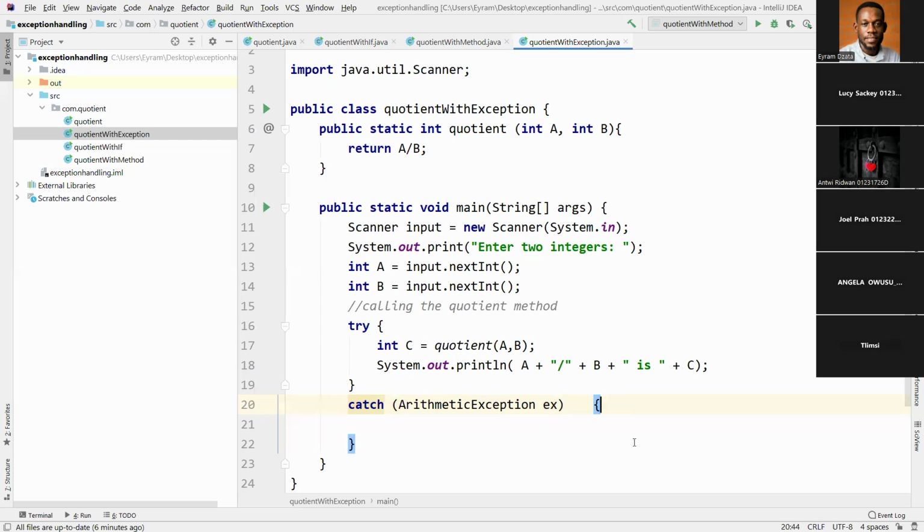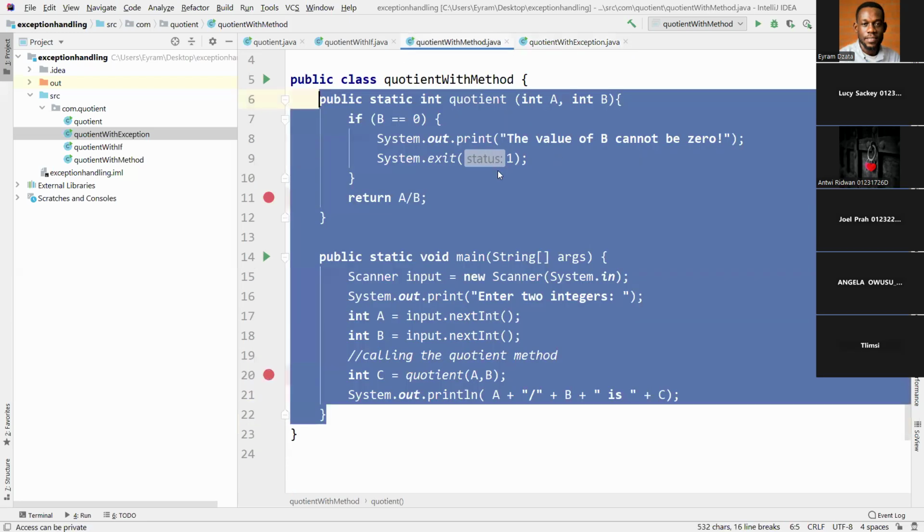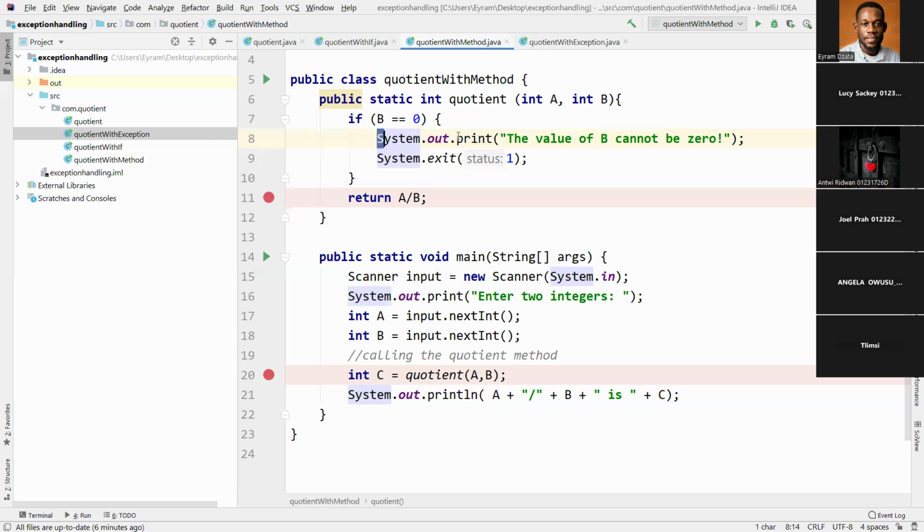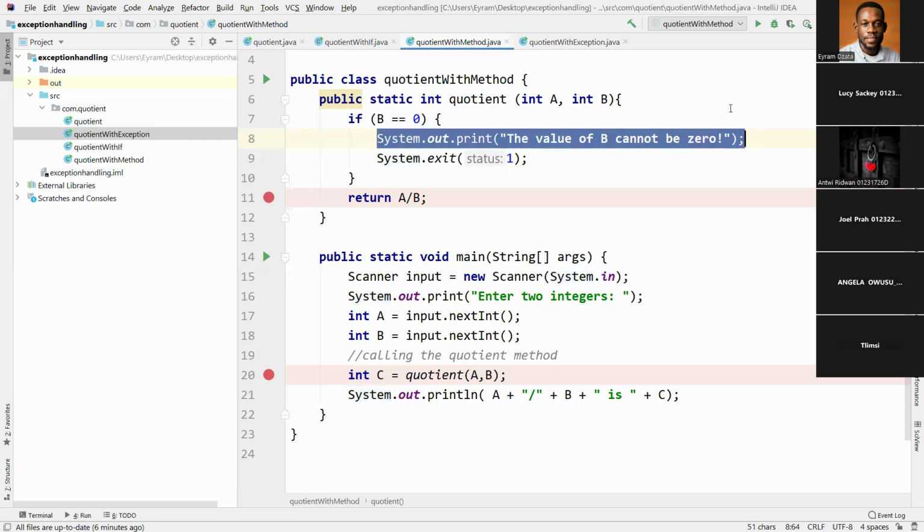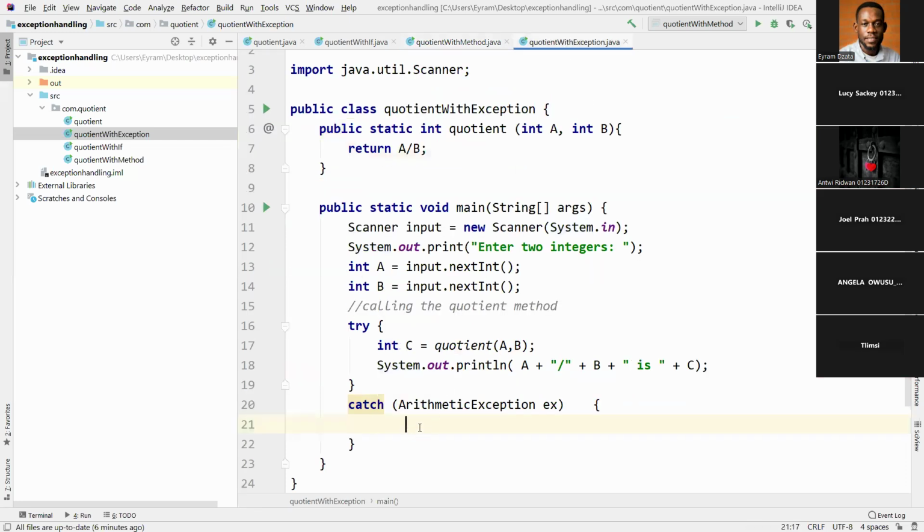Then within here, we put in a statement, whatever statement you want to put in there. So you can say, let me just copy the statement we've been using so far, which is this. So I'll just put it in here.